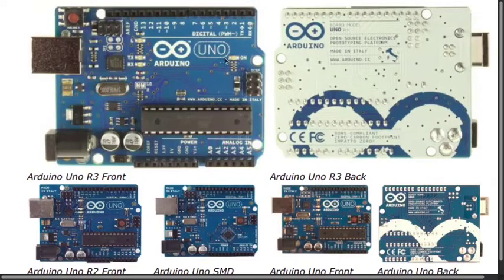And further ahead there are 6 analog inputs, from A0 to A5. These are the analog input pins. These are the power pins, the power headers, where we can get a regulated 5 volt output, a regulated 3.3 volt output, 2 ground pins, 1 reset pin, and there are some other pins which you will get to know about in the near future. And there is a 16 megahertz ceramic resonator, so-called clock, a USB connection, a power jack. This is your power jack, this is your USB connection, and an ICSP header with a reset button. This is the reset button.